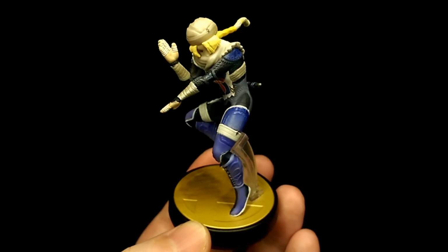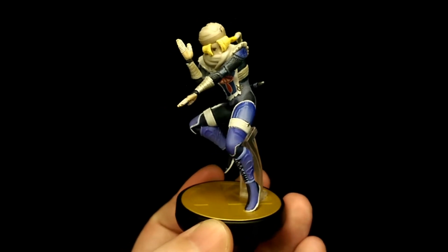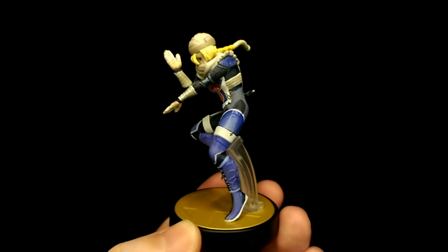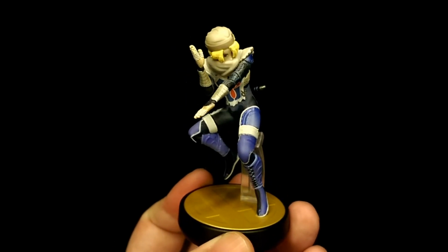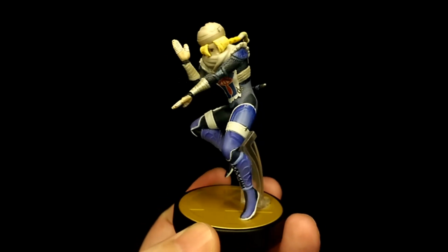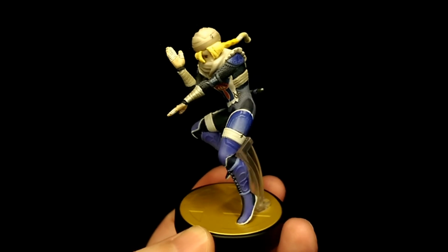So overall, this is a really nice looking figure of Sheik. It captures the likeness of the character really well, captures the pose of the illustration really well, and overall it's a really good representation of the character. But my main gripe with the figure is the shading. It's just kind of all over the place.